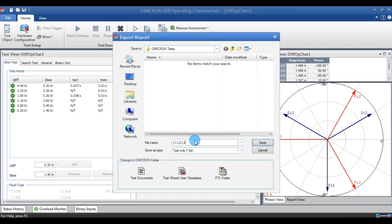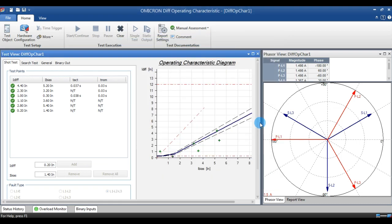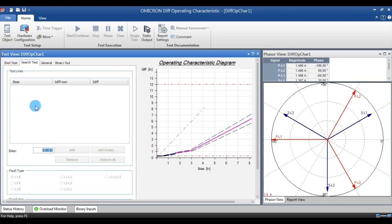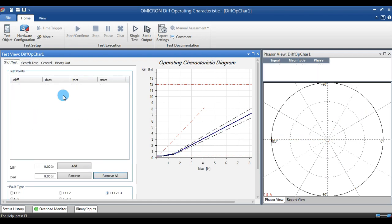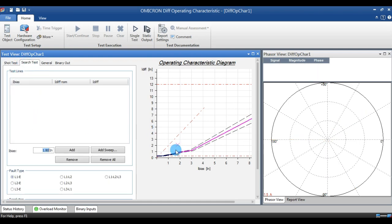The next one we are going to see is the search test. Before going into search test, we have to remove all the points in the short test. Otherwise, in search test we cannot select the point. You can check now, I am trying to select the point. You cannot select any point, we can only click. We cannot select. So first we have to remove all the points in the short test.